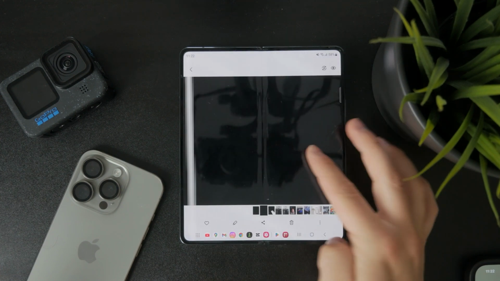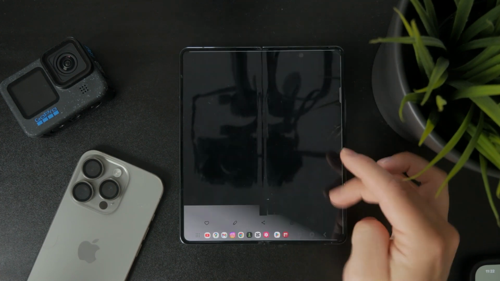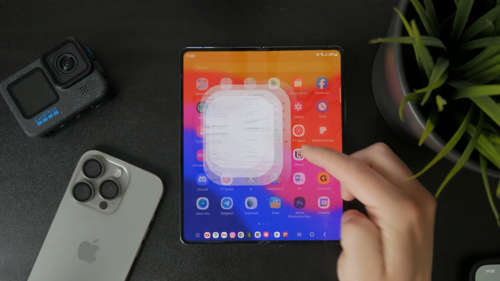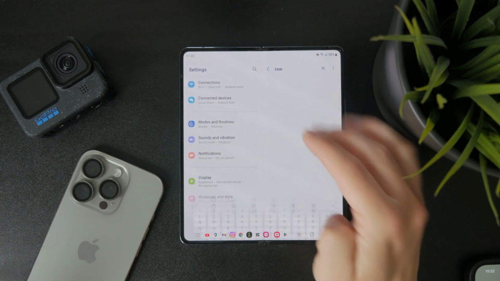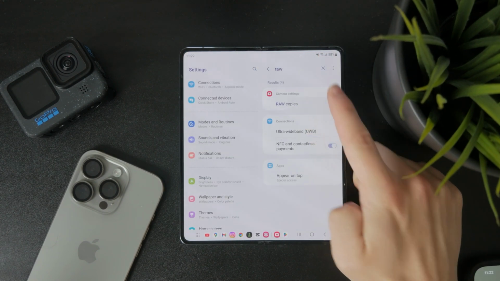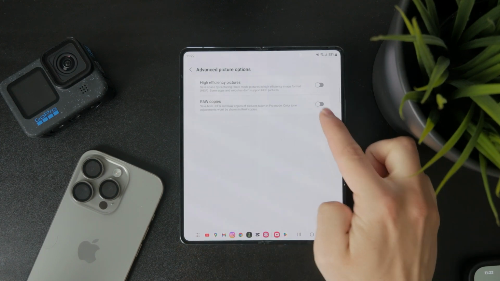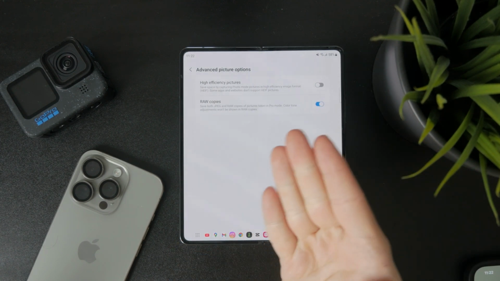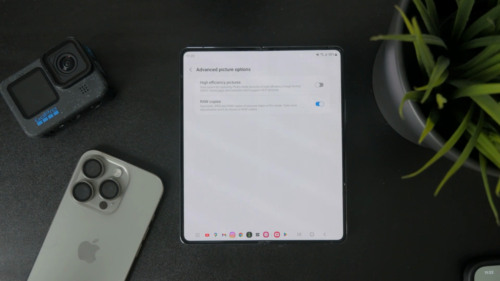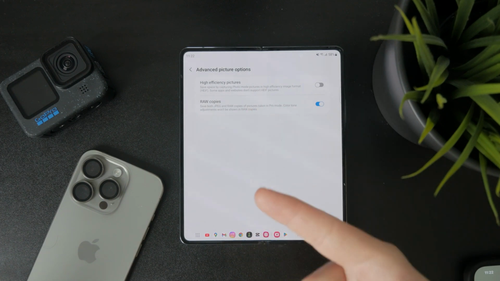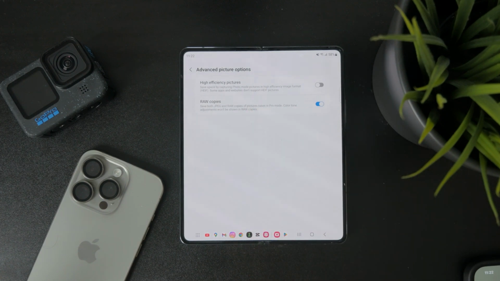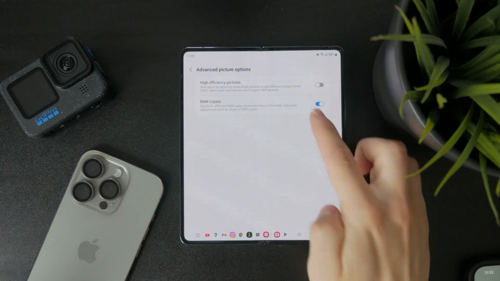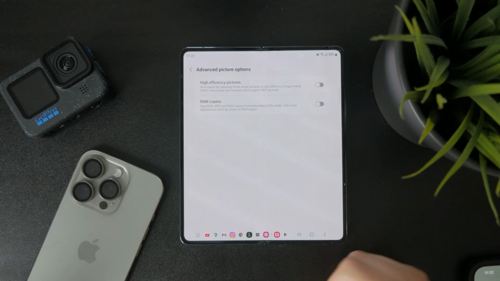What's also a good idea is to open up the settings and locate the camera section directly, where if you just look up the raw photo keyword, it gives you the ability to enable raw copies. So not only do you capture the raw photo inside of your gallery, but also a JPEG alongside it, with basic edits. It's not going to be a raw photo, of course, so it's going to be a JPEG saved inside of the gallery as well. So you might end up with two different pictures. That's kind of how it works.